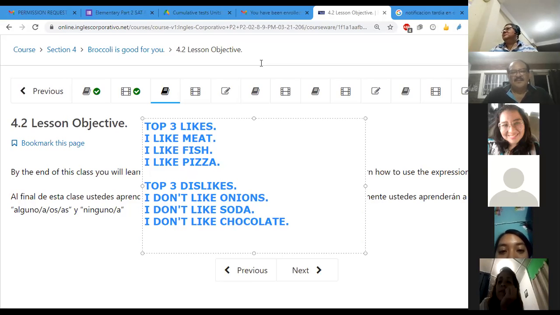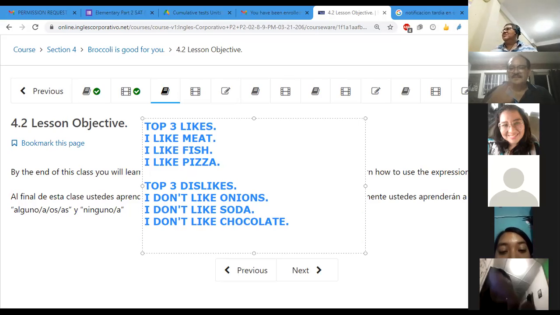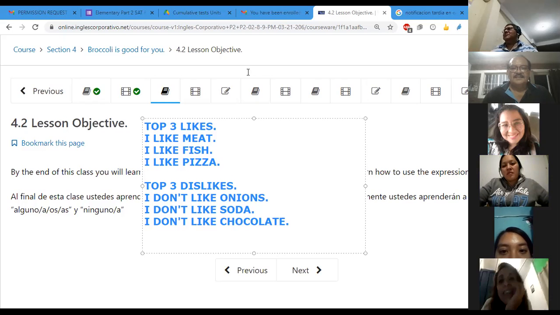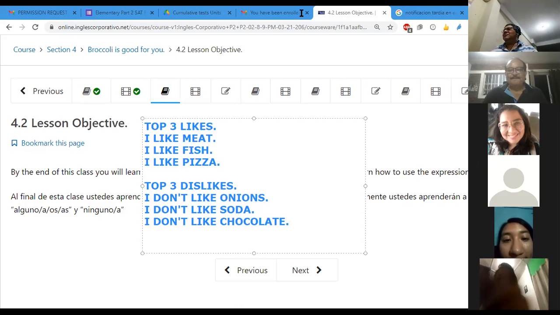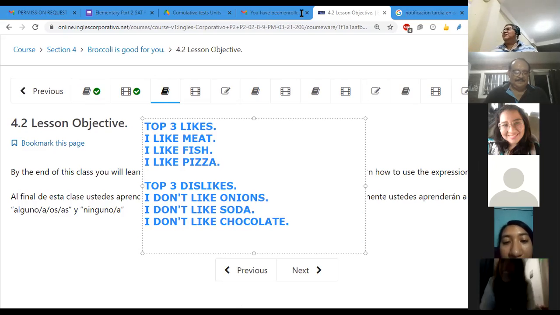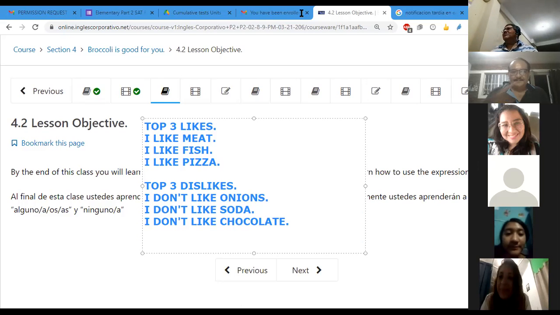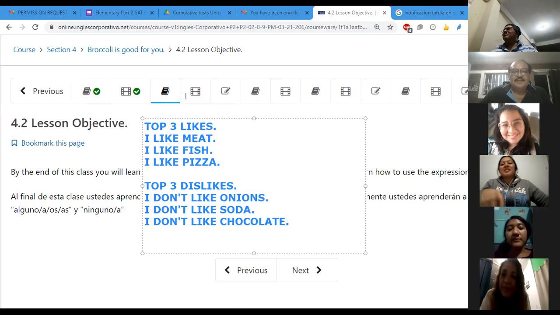Okay, I like papaya. No, papaya is too bitter. Yuca, ¿cómo se diría, teacher? ¿Tendría una traducción en inglés? No, I don't think. Yuca, tal vez un nombre científico, pero no. Usted lo pronuncia así como los americanos, yuca. Okay, well, that could be, right? What else? Bitter? Bitter is amargo. Amargo, right?